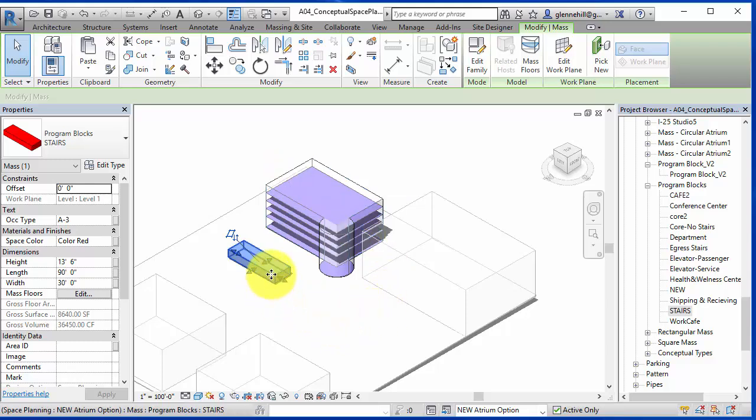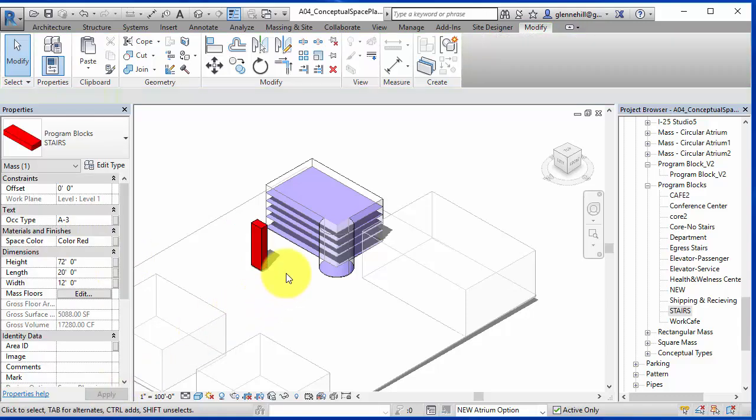And so to make this into a stair, the stair goes, as most of the core elements do, from top to bottom. So I'm going to change the configuration of this block, and the stair is approximately 12 feet by 20, and I determined that through my programming. And then its height all the way to the roof is going to be 72 feet, and that I got once again from my programming. So now I have a space.